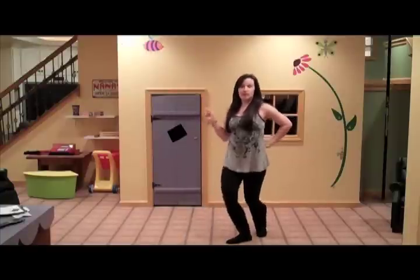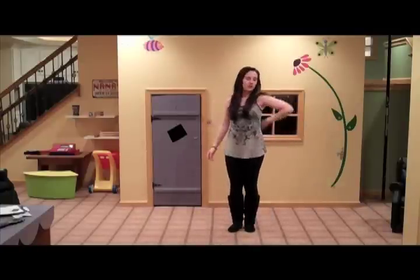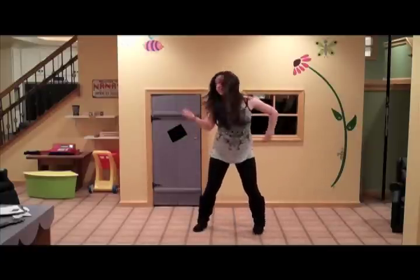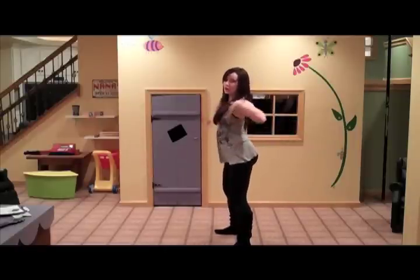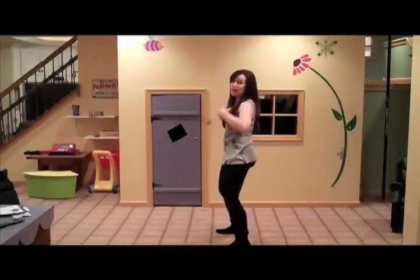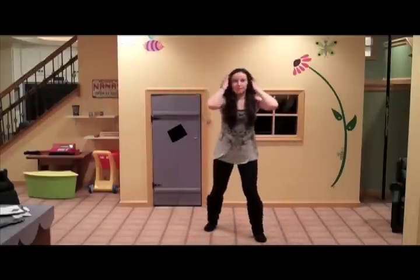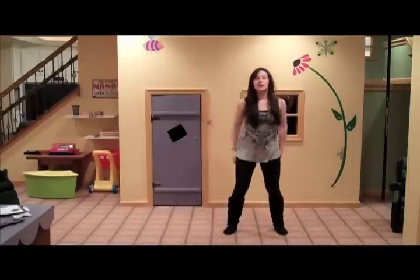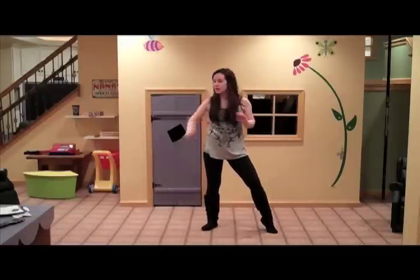For 'never listen,' you cross your right foot then your left foot — kind of slow walks — with your left hand behind your back and you shake your finger like 'never.' Your hips just swing with your arms. Then you kind of shake your head and turn your body so you're facing front again. After that, reach to the left with your right hand and kind of throw it — pretend you grab something and throw it to the side — and lean onto your right leg.